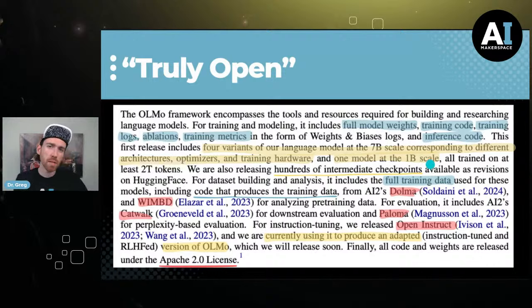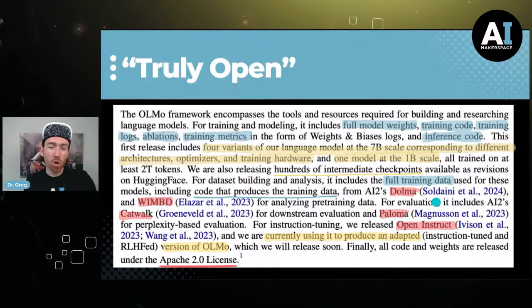That's the one we'll pick up off the shelf today. And they're releasing hundreds of checkpoints and the full training data. To get a feel for this ecosystem, we want to go through these tools today. They're like, well, we also have code that produces the training data, which is dope.